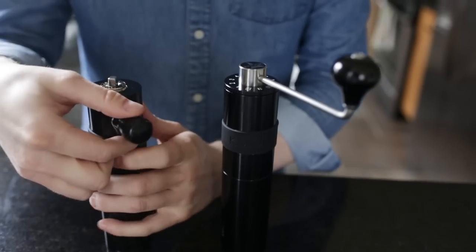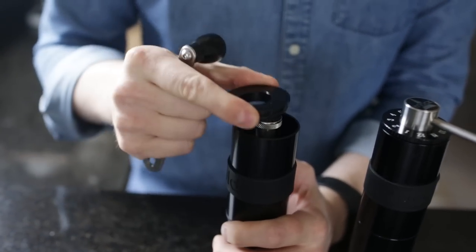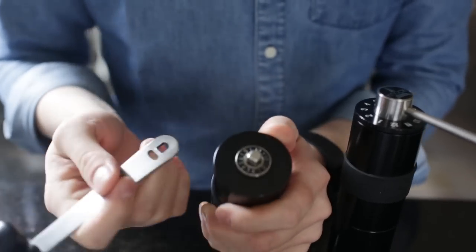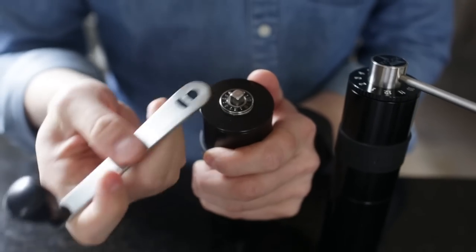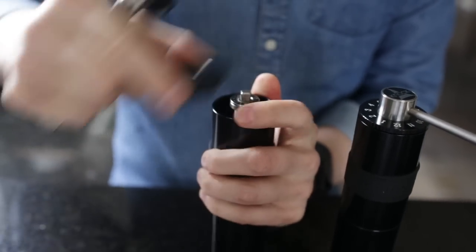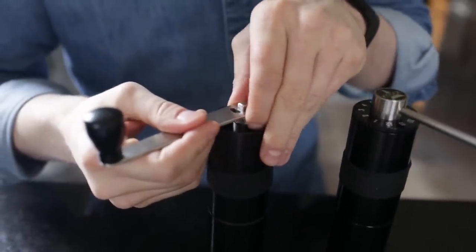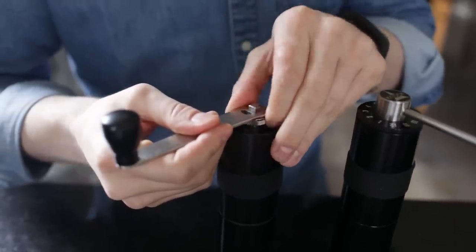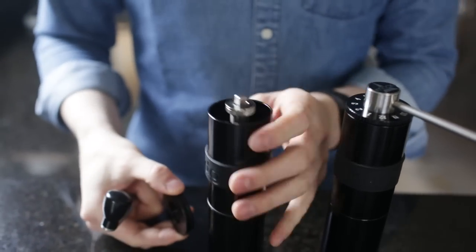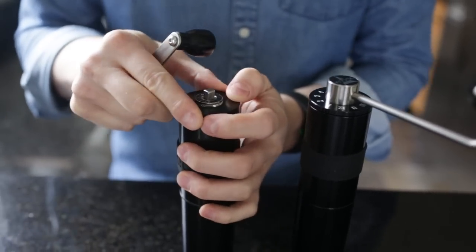The original Feldgrind has a detachable handle and a detachable lid as two separate pieces, and the adjustment dial is a lot smaller. Originally you would lock the handle on and see your grind setting through the window in the handle, but you'd probably have to take the lid off to make adjustments and kind of pinch the wheel to turn it. It's not that difficult, but it is a somewhat confined space — if you've got larger fingers or don't have great dexterity, it could be a little difficult.